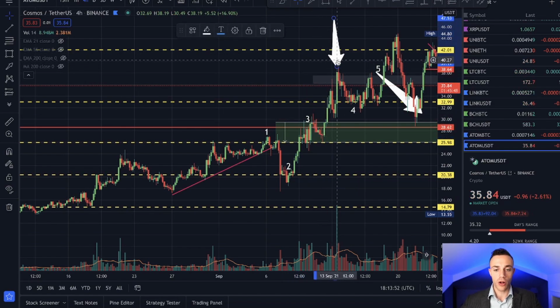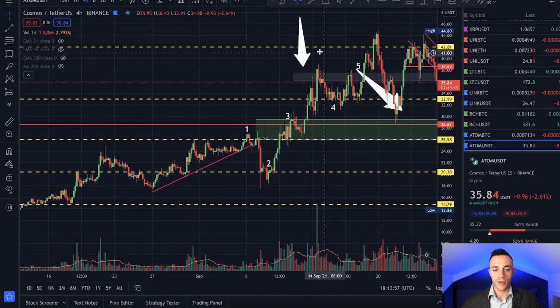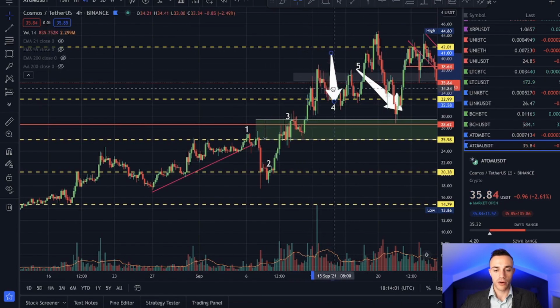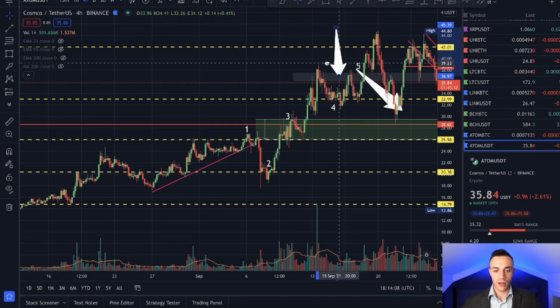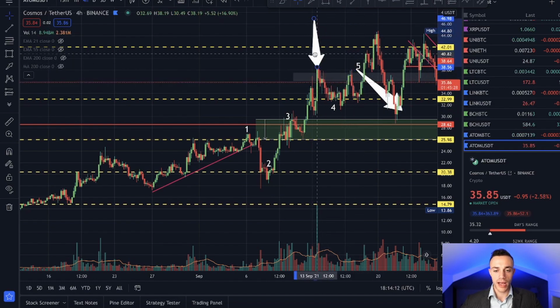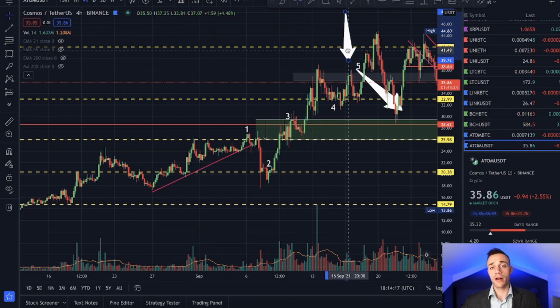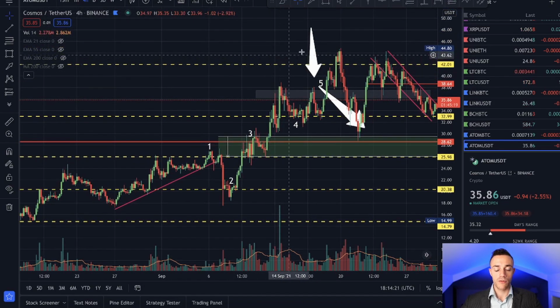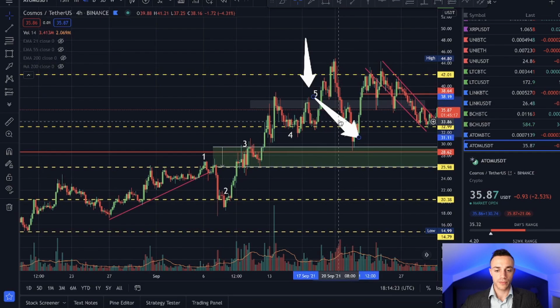All right, so we make a new all-time high on Atom back in early September at $39. And then we pull back. And we pull back right into a demand zone down here. All right, so this would be our fourth scale in on a pullback. From here, price first tests the local structure high, pulls back to support, and then it goes ahead and breaks out of this previous all-time high. So we scale in another 10%, okay?